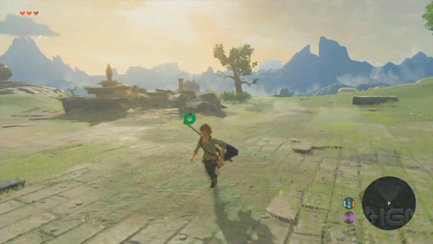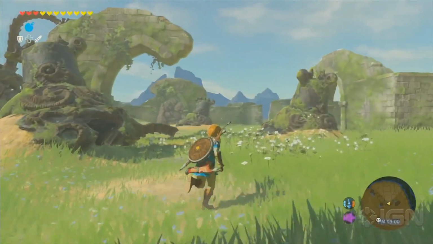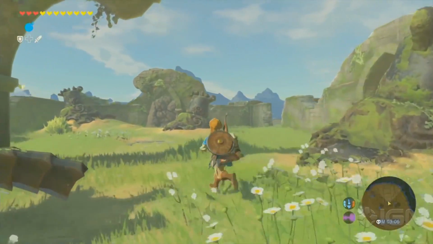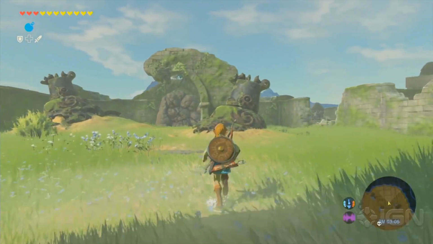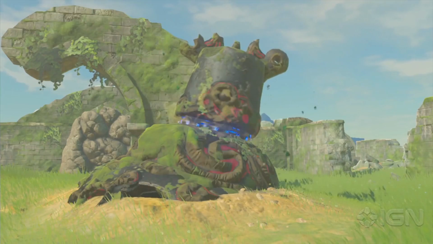But why would the Guardians attack this Hylian settlement like this? Are the Sheikah evil? Well, no. What's different about these Guardians to other Sheikah tech? The pink glow emanating from their bodies.